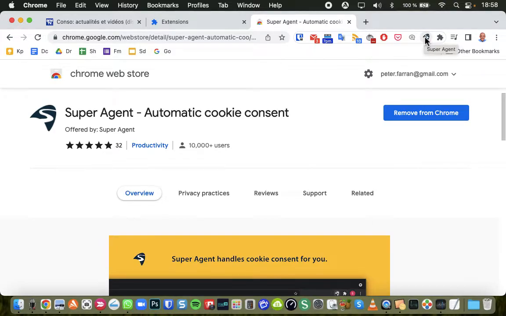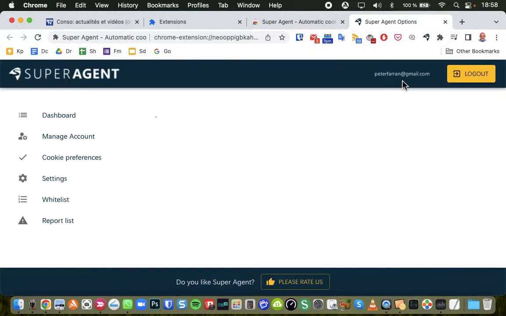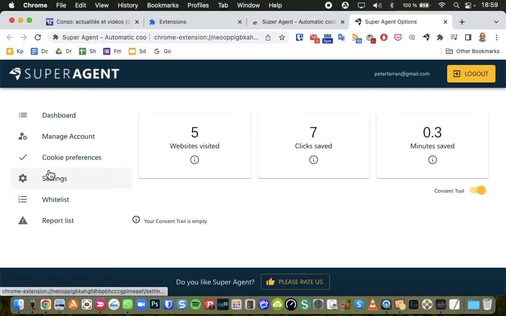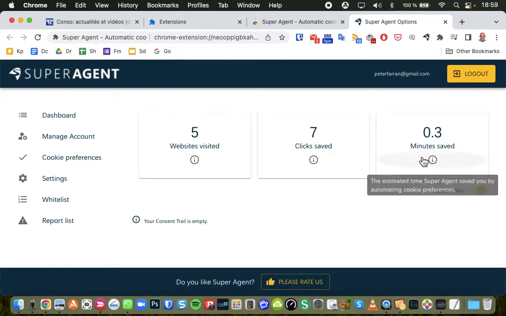I would just right click and choose the option to pin it, so you can get to the options more easily until you're used to using it. So if I click on options, you'll see it's quite sophisticated. You can save your settings and it gives you some summaries here.